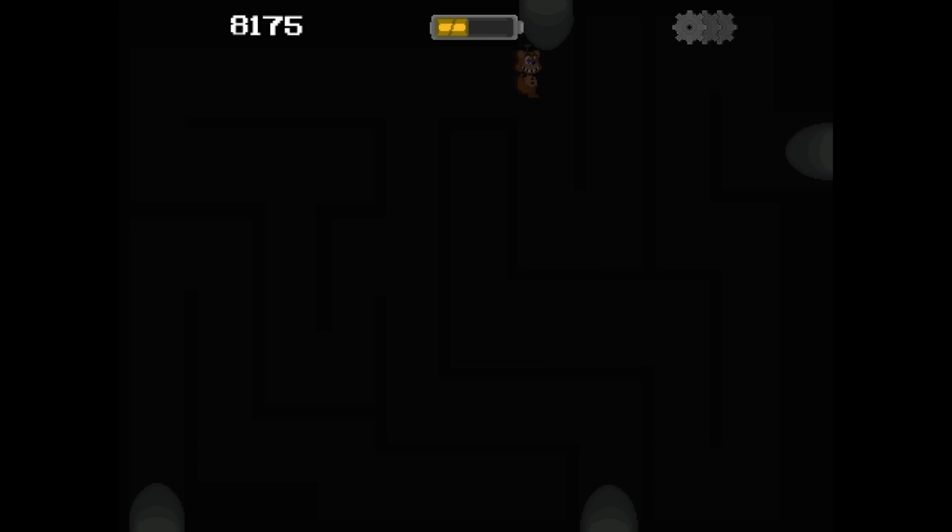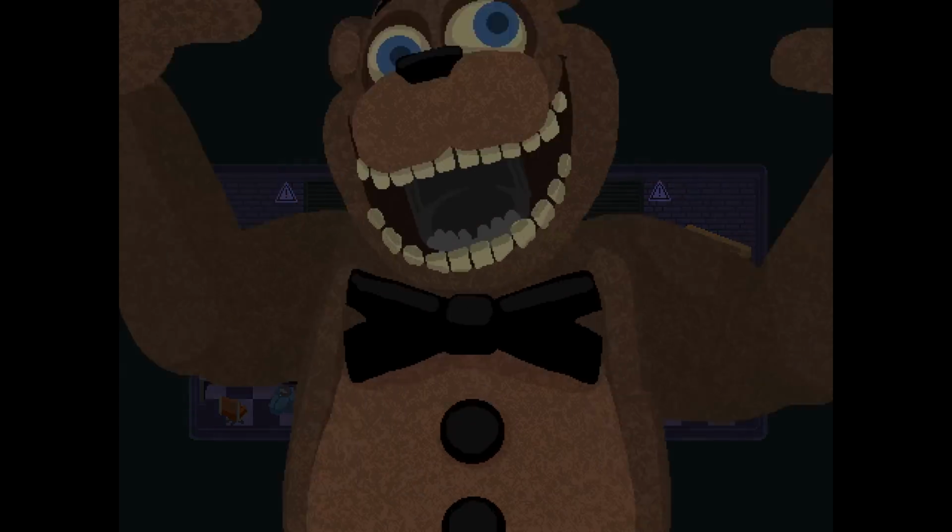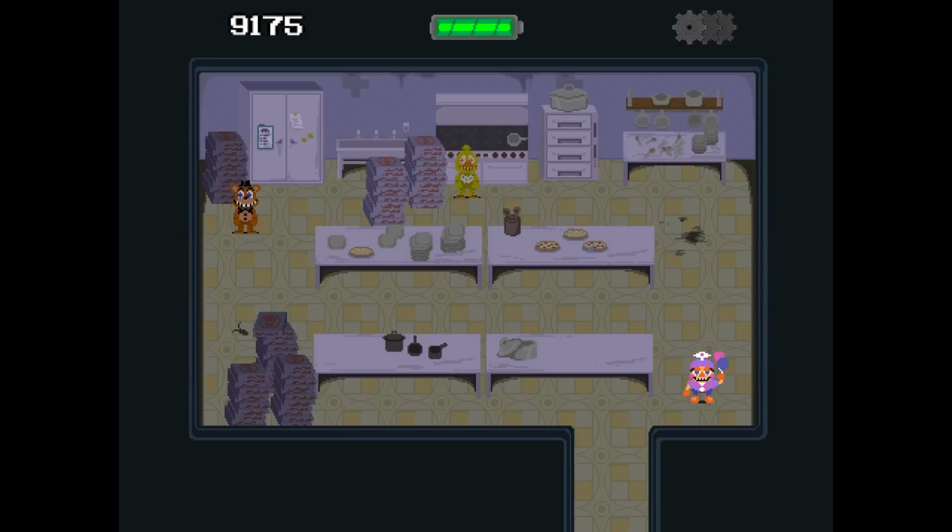I'm going to die. Dude, night guard, you better be here. Where are you? Aha! He's hiding. Night guard, please get out of there. How am I supposed to get you? How are you in there? Oh, there you go. I didn't know I could step on pallets like that. Night 6 complete. Nice. How many nights are there?